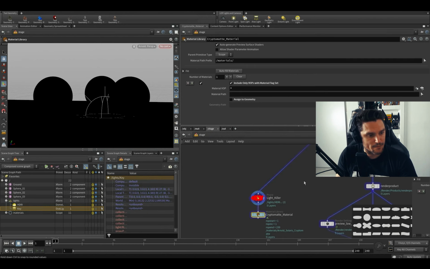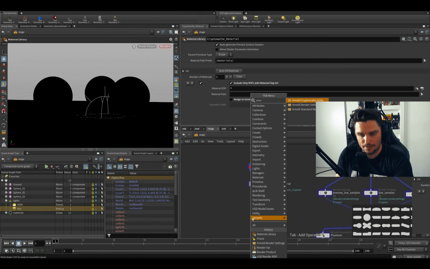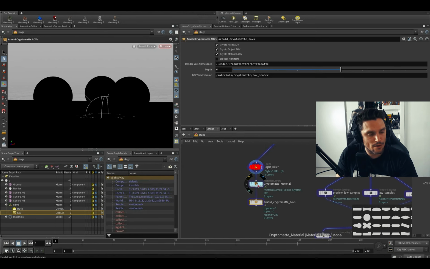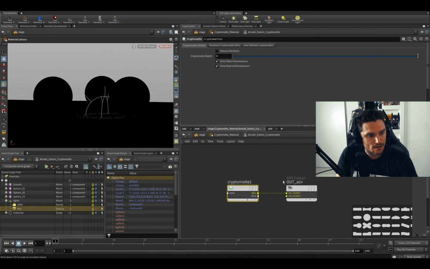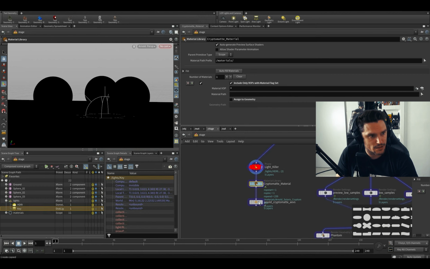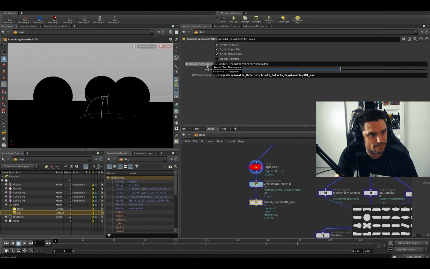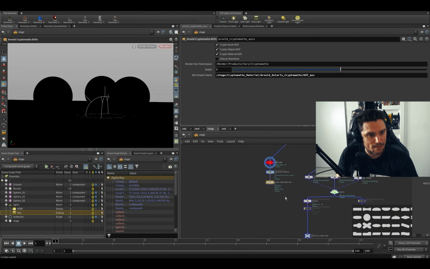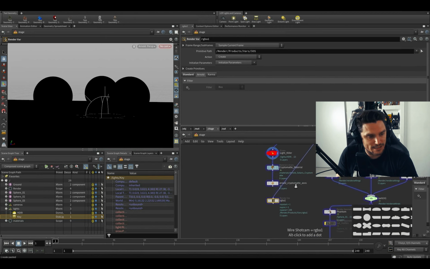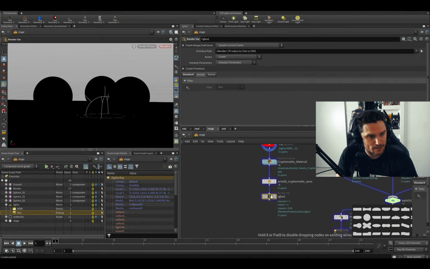Which I am now going to create an Arnold Cryptomatte AOV. So I'm going inside, copy this, Control C, go to stage, and paste it. Beautiful. This time, I'm going to reuse this bad boy here, because I still need an RGBA to render the Cryptomatte.